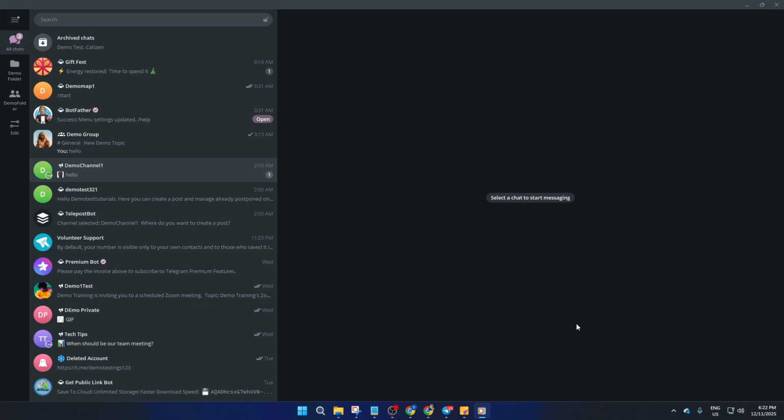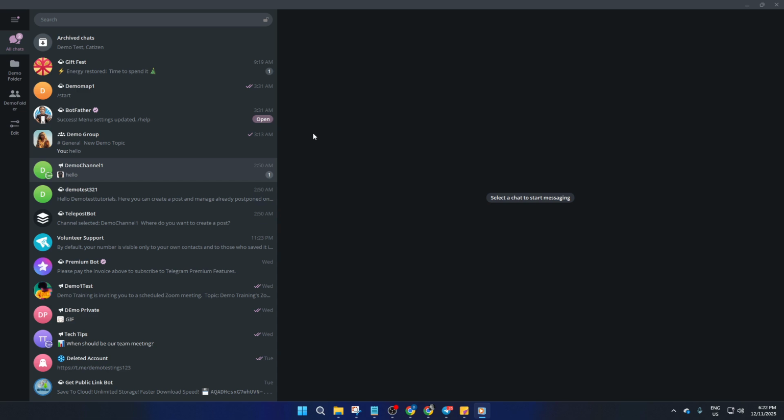Today, I'm going to walk you through a quick and easy way to connect your Telegram wallet with Tonkeeper. If you've ever wanted to manage your Ton assets more smoothly or access all your tools in one secure spot, this guide is for you. By the end, you'll know exactly how to link Tonkeeper with your Telegram wallet, and you'll have a better sense of how these two platforms work together, all without confusion or wasted time. So let's get started right away.